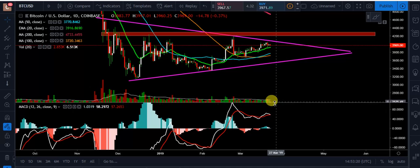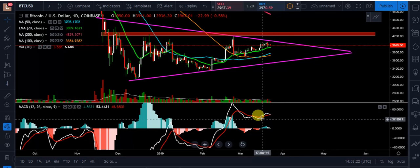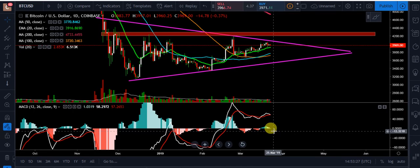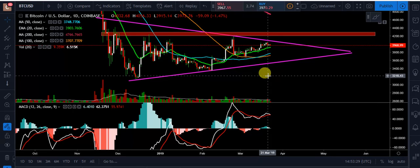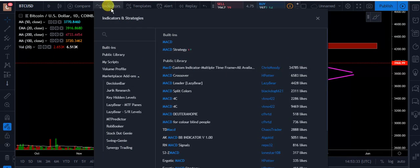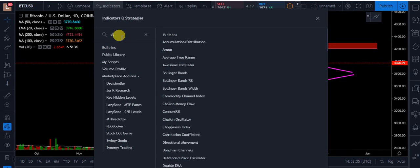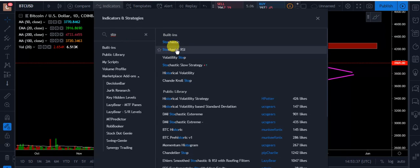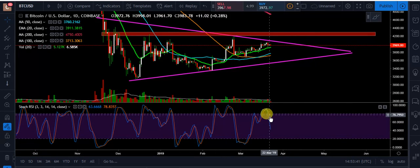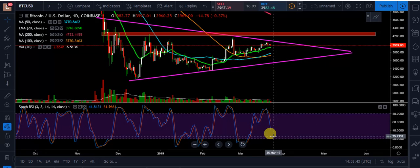Our volume's looking weak. It's kind of tailing off there. Our MACD looks like it's wanting to cross over, and our histogram's dropping down. All right, so those are the bearish things that I'm seeing, as well as I wanted to also point out here the stochastic RSI, which is another good oscillator, or the stock RSI. I've been doing a lot of reading about that as well. And you can see there's still more room to the downside. We crossed over here and we're just still dropping down straight. We haven't started to put that hook in yet, so I'm really keeping my eye on that as well. And we're at 41 and 61, so that definitely could go a lot lower.